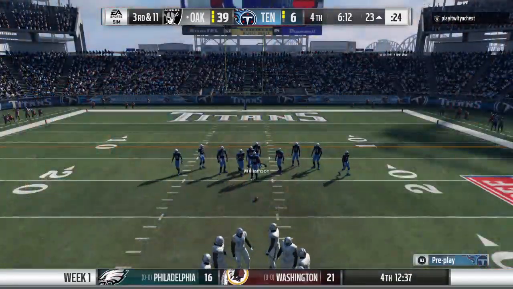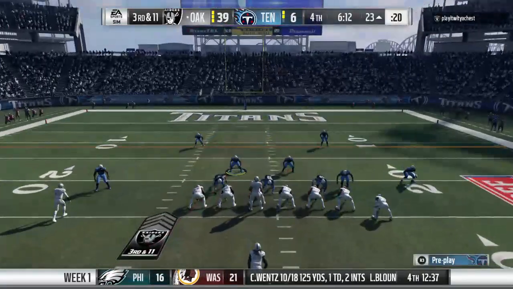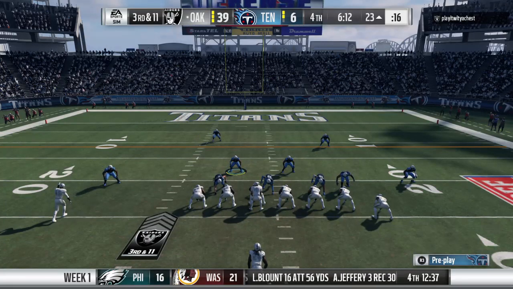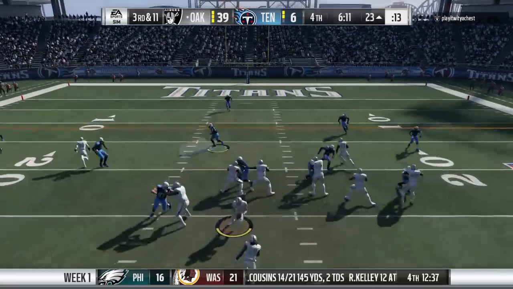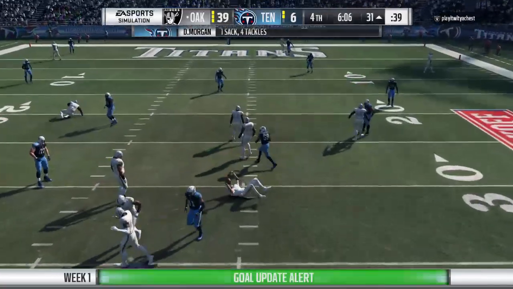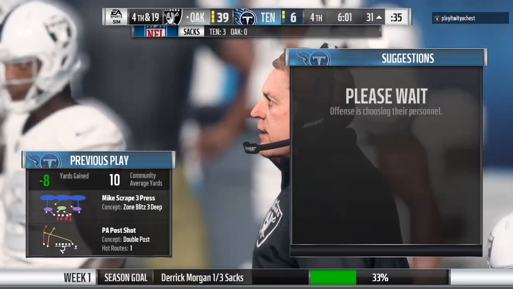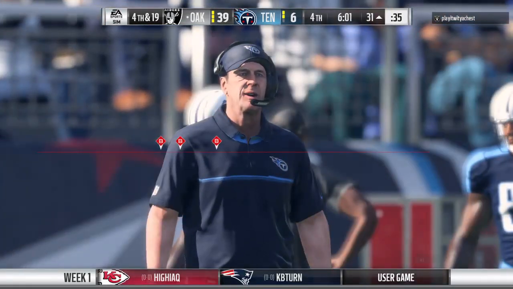The Raiders on third down. They've struggled to the tune of 2 for 8 so far. This is 3rd and 11. Here we go. Play action. Now Carr, under pressure, and he'll go down. Sacked back at the 31. Derek Morgan coming in to drop him for a loss of 8. And it'll be 4th down.